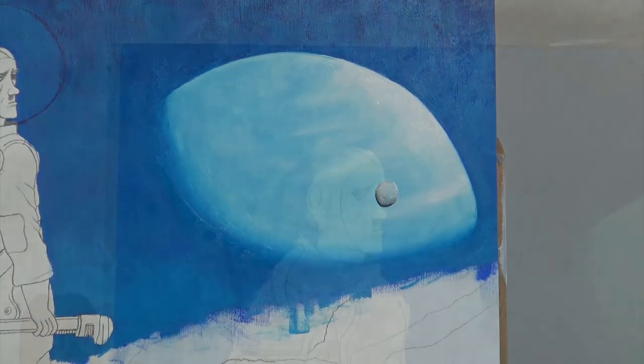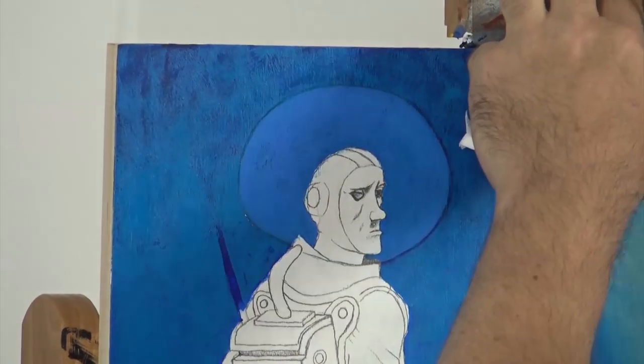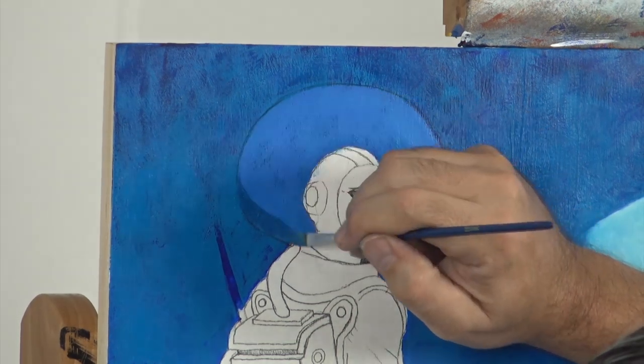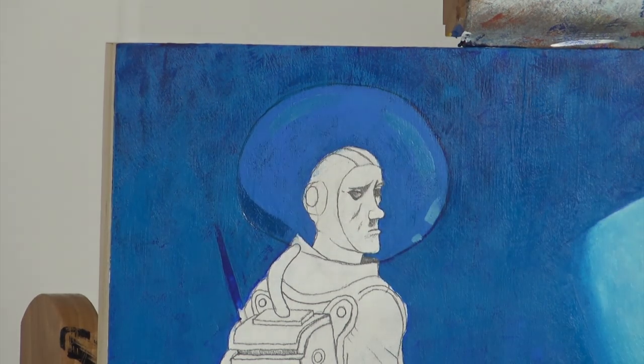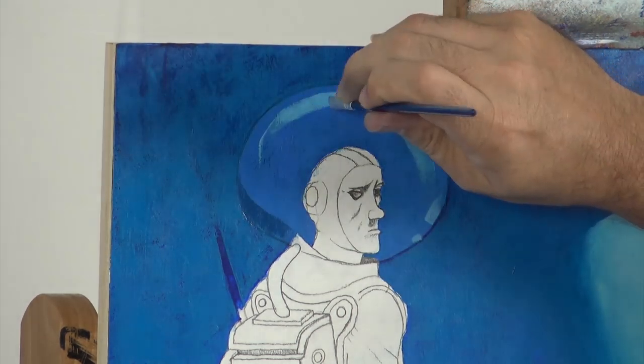We then paint our goldfish bowl helmet with some cerulean blue with a touch of white added and cut in around our spaceman's head. Then lay a Prussian blue shadow into the backside of the head and some reflection lines by mixing cerulean blue and white in equal proportions.